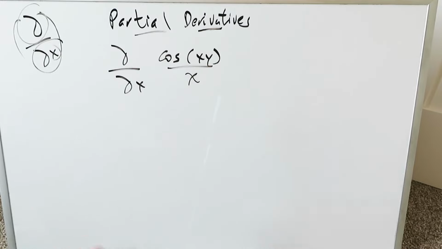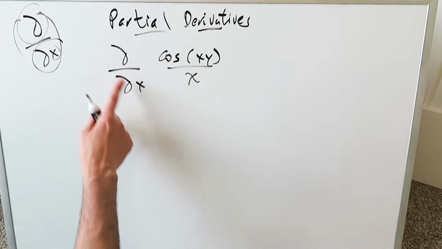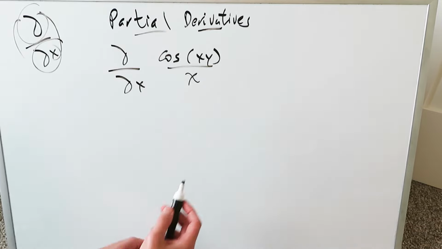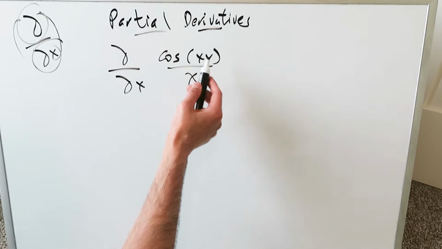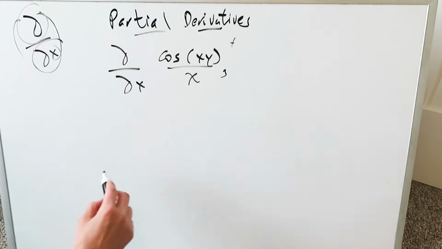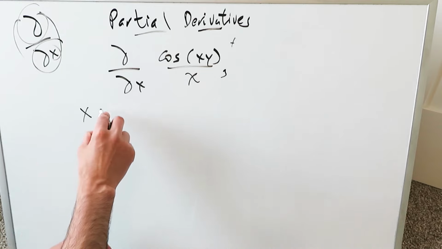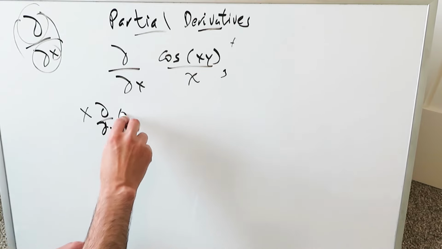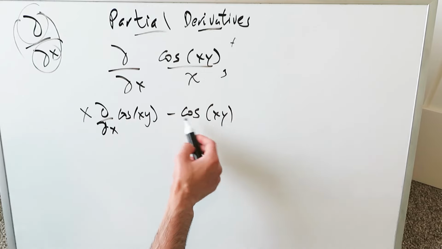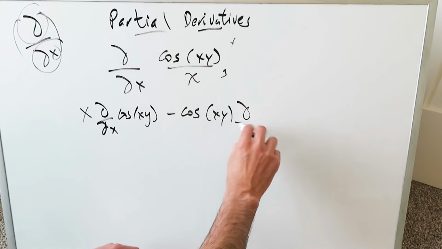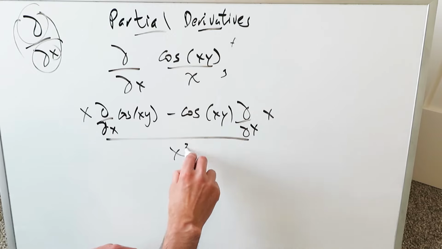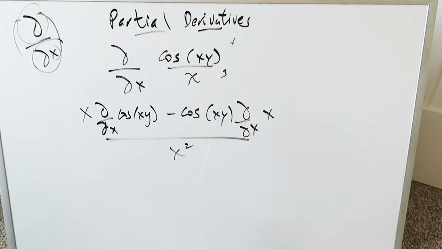What we can do is end the video with this question. It'll bring in the quotient rule and you'll see the chain rule. We're looking at the partial derivative with respect to x of this function cosine xy divided by x. You can do your f and g function. This here is my f function, here's my g function. You'll do the g function times the partial derivative with respect to x of that cosine xy. Then you'll do minus your f function times the partial derivative with respect to x of your g function divided by your g function squared. All of that, the quotient rule, you're familiar with that.